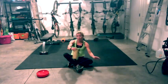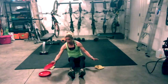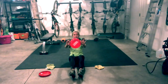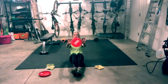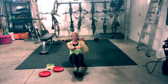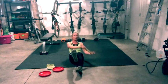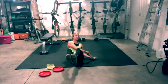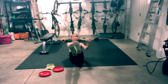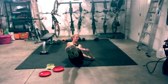Now take your towel — just one — and hold it out in front of you. If you're using a frisbee, hold it and press out a little bit. Shoulders down, activate your chest and shoulders. Lean back, keep your chest lifted. Level one: keep your feet on the ground, side to side — brush and twist. Level two: with one leg. Level three: both legs, knees bent. Level four: straighten your legs. If you have one leg lifted, switch to the other and stay here.